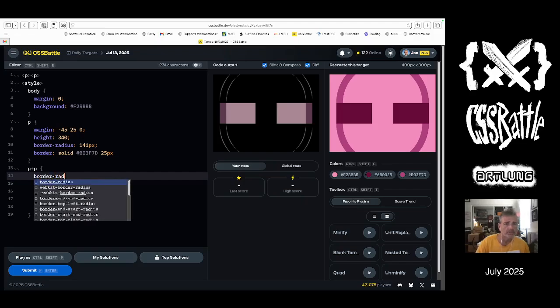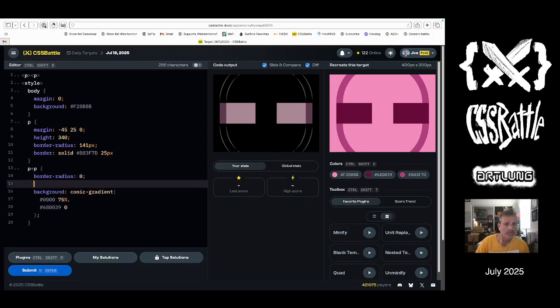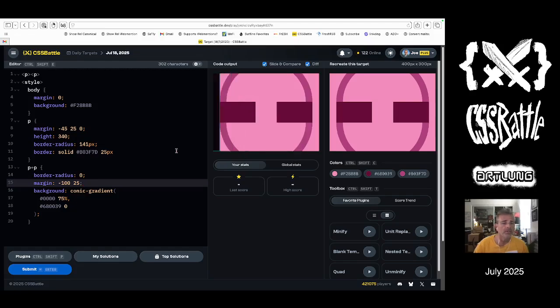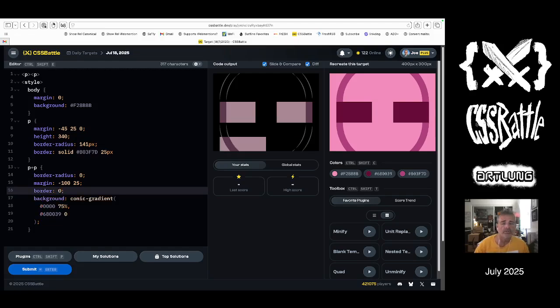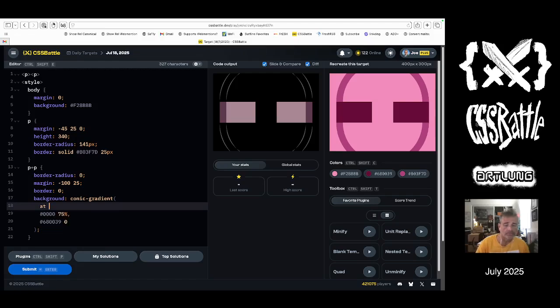Border radius, 0. Margin, minus 100, 25, probably, something like that. There we go. Border, 0. And then the at value is at, what, 60 pixels, 40 pixels or something.